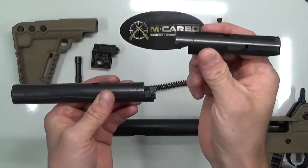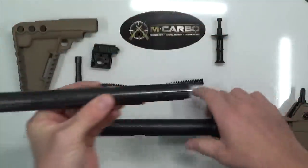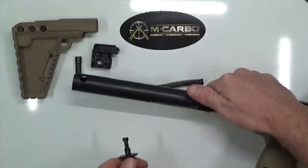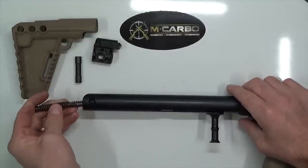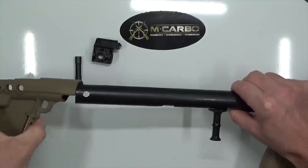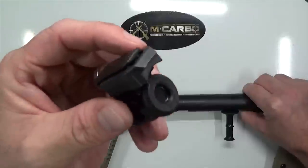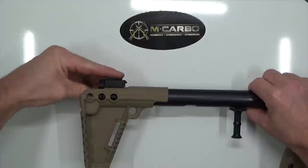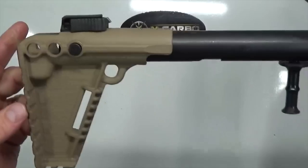For the final reassembly: take your bolt head and bolt, mate them together like a puzzle piece. Insert the bolt into the receiver, keeping the hole in the bolt lined up in the track on the receiver so the double-finger charging handle can fit in. Ride it forward, then insert the recoil spring — that's what locks the charging handle in place. Take your buttstock, insert it, find the setting of your choice, put the buffer in with the little indentation going in first, then take the stock pin, position it underneath the buttstock, push in on the buffer, and use the weight of the SUB to push it all the way through.